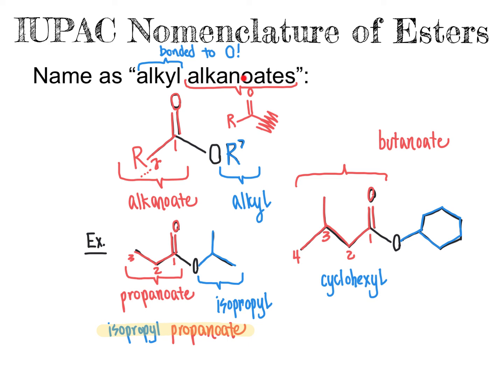And using this template of alkanoate, the OATE part there refers to the fact that it is that carbonyl and oxygen of the ester. And at position number 3 of that chain, we have a special extra guest here. We have a methyl group. And so we need to refer to that in our name as well. So we'd call this 3-methyl butanoate as the name of that alkanoate group. So plugging those two together, we have cyclohexyl and then a space, and then 3-methyl butanoate as the full IUPAC name for this particular molecule.